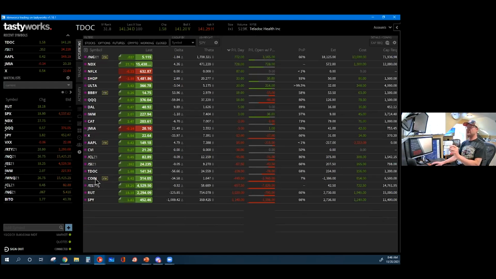Coin is the other trade that we need to get into. This number right here is obviously not reflective of our overall P&L. We're not in the profit zone on coin, but we're not too bad either, because of those protective call legs that we had in there. We were able to book quite a nice profit on that particular segment of the trade, brought in a little bit extra income rolling up the put legs as well. But we need to get into the history tab to go through and look at that. I need to extract out those share purchases, buys and sells, to get an exact number of where we're at on this. But we'll continue to work that.